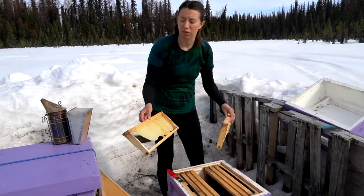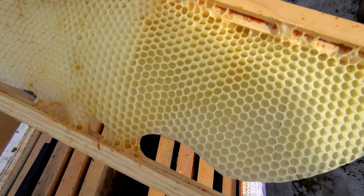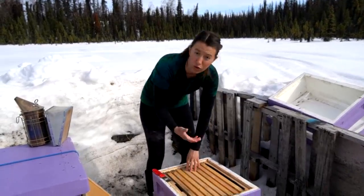Because we've had bees for 2 years now, we actually have comb for this hive. Very exciting. This is something they drew out entirely on their own. And that really gives them a jump start to have these already kind of drawn out.